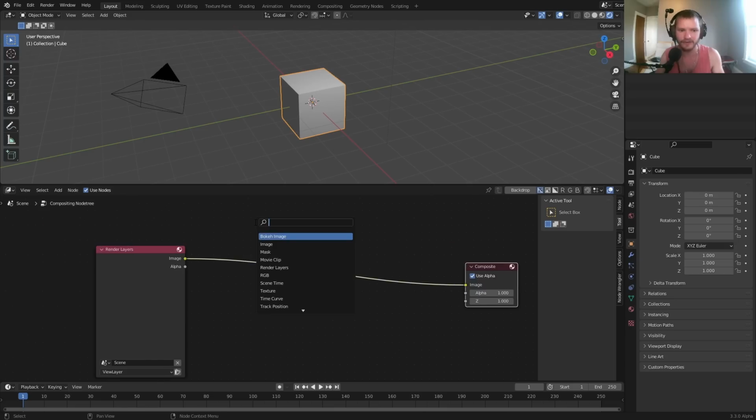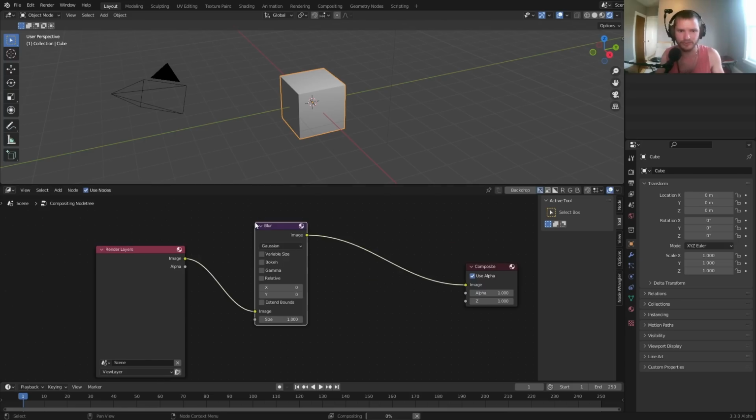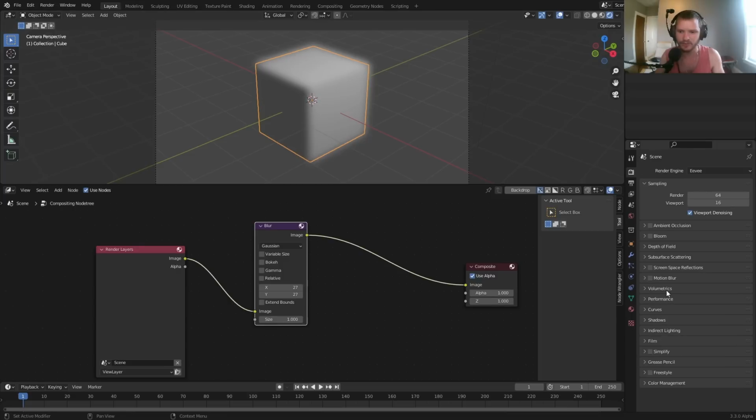So for example, very basic, let's add a blur node, and you can see as I increase the blur, whoa, it's actually blurring in real time as opposed to taking 2 seconds to load every time I change this value. Okay, let's go to the camera view. What else can we do here?